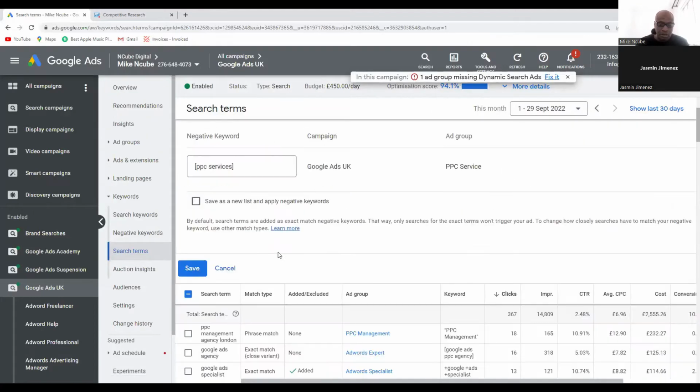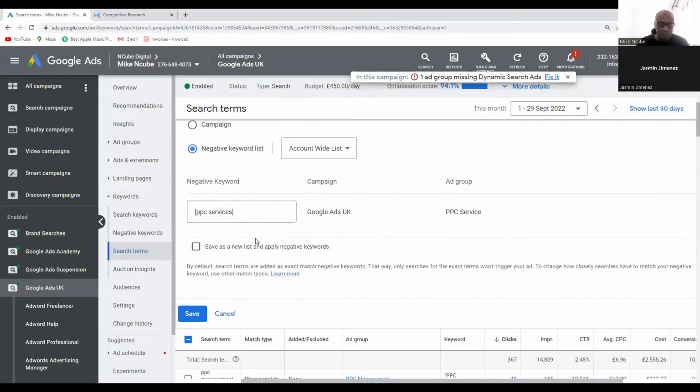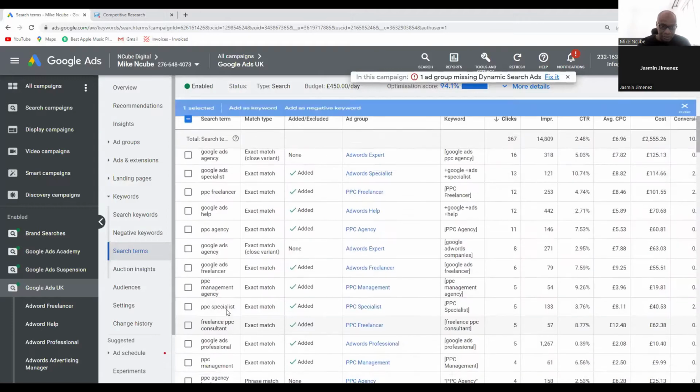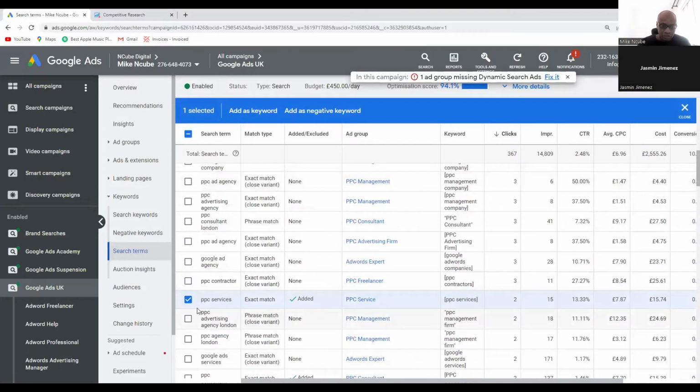This is really important. But one mistake a lot of people make when adding negative keywords is, let me close that. So I've got these PPC services, for example, and say PPC is relevant because that's what I want to target, but I'm not really interested in the word services.